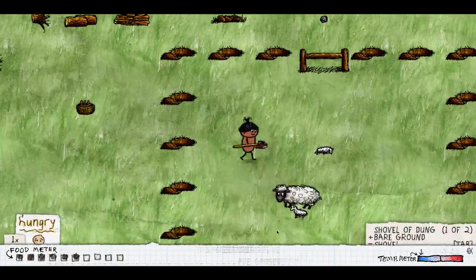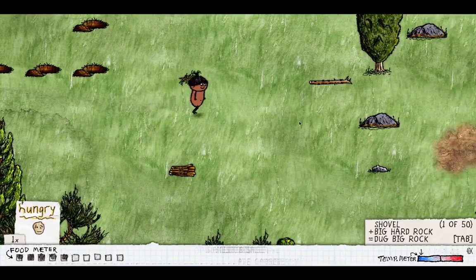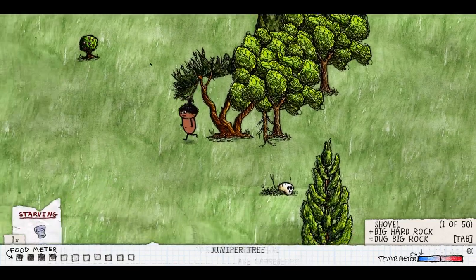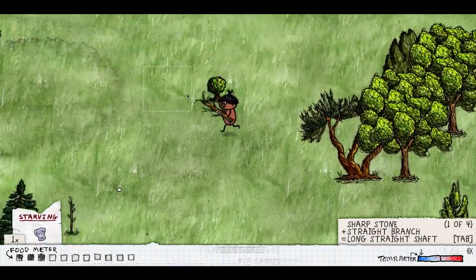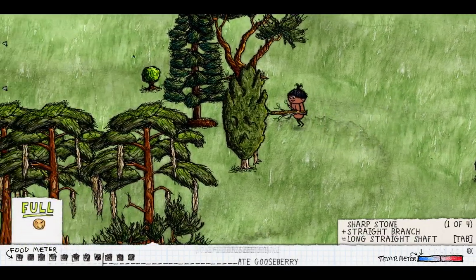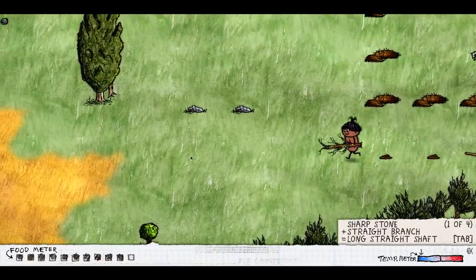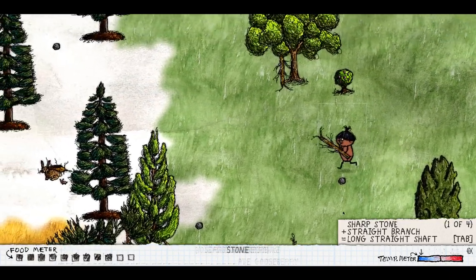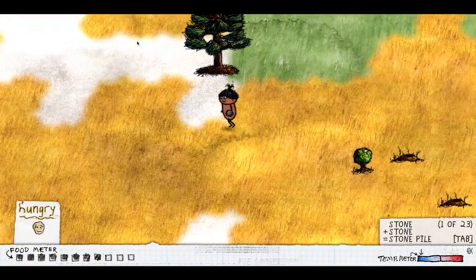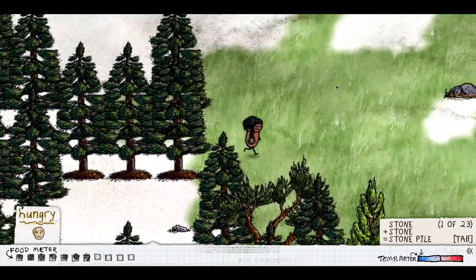Let's get these here. Okay, one of them has come back in. I need stakes immediately. I need stakes immediately. Oh, where's the bloody branches? Ugh. Why do I have to be like this? Man, that's so bad. I just need a rock. I just need a rock. Here we go.